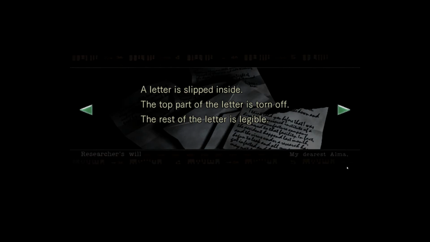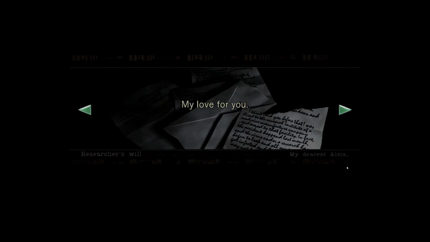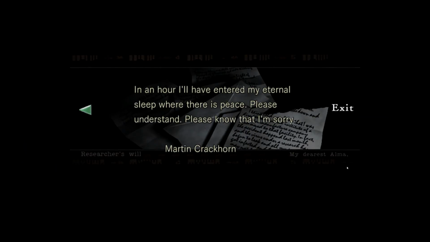Okay. A letter is slipped inside. The top part of the letter is torn off. The rest of the letter is legible. Elma, I have tried to survive, only to see you again, but my efforts only delayed the inevitable. I am infected, and there is no cure from what will follow. Except my end, my life, before I lose the only thing that separates me from them. So this researcher didn't want to become a zombie. My love for you. In an hour, I'll have entered my eternal sleep where there is peace. Please understand, please know that I am sorry. Martin Crackhorn.